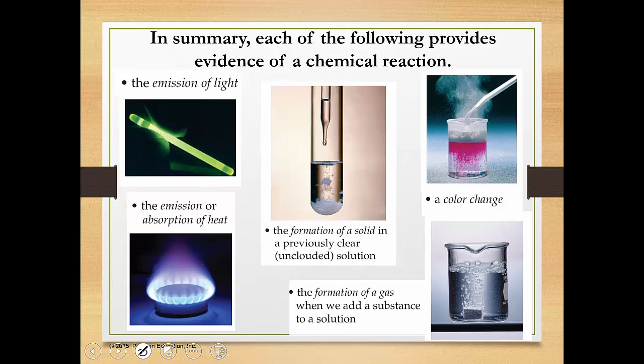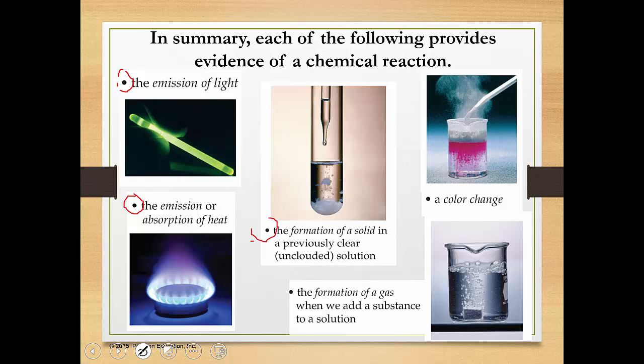All right, so one thing we can look for is light given off. So a chemiluminescent reaction: fireflies, glowworms, glow sticks, anything like that. Is it emitting light? Or is it emitting heat, or is it absorbing heat? Is it an exothermic or an endothermic reaction? That's an indication there's a chemical reaction occurring.